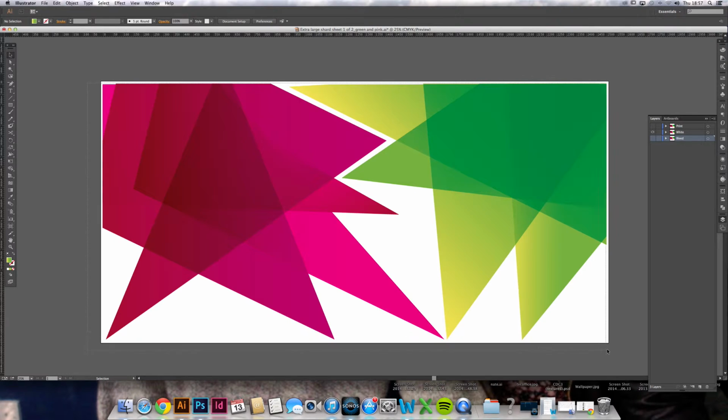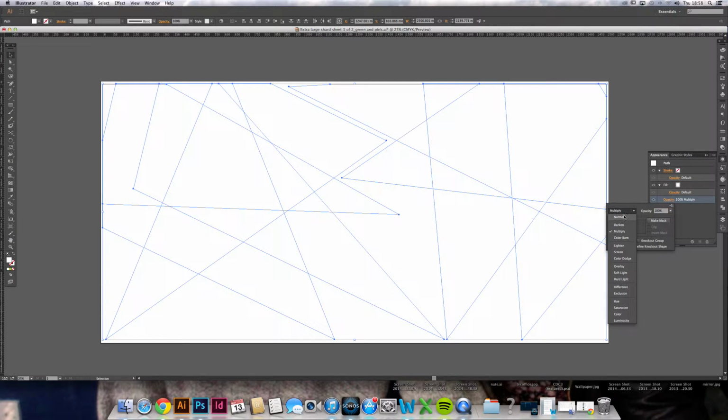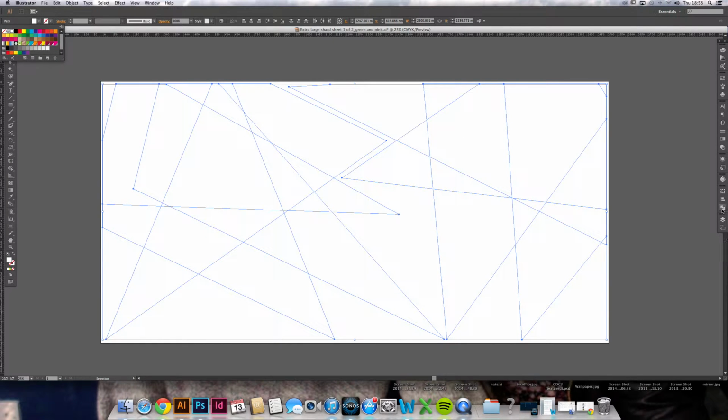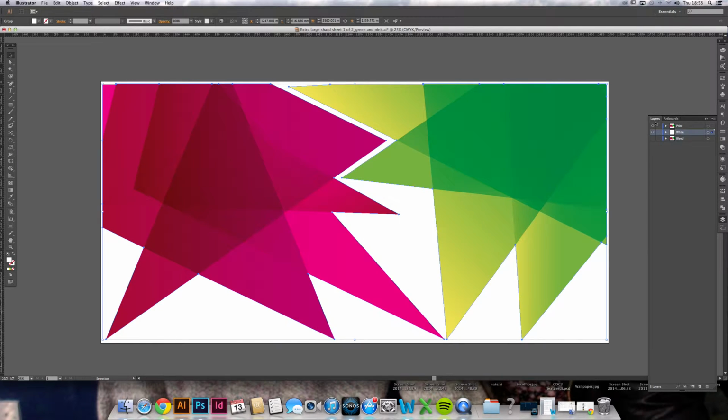Now the problem is, if we just turn this into white, it's still set to an opacity setting. So what we need to be doing is coming over here and clicking opacity and then clicking normal. So we want to change this layer to being normal, and then change it over in your layers panel to solid white. And then because it's cleaner in the Pathfinder menu, I like to unite that so that we've just got two solid shapes here in our example. Now, when we turn the print layer on, if we turn the bleed layer on, it doesn't make a difference, but it is under there. It's just being blocked out by this white layer.